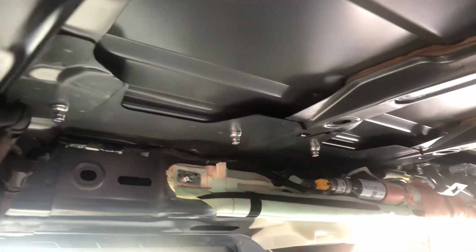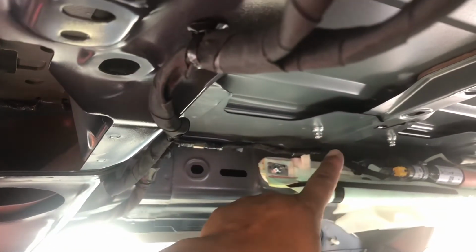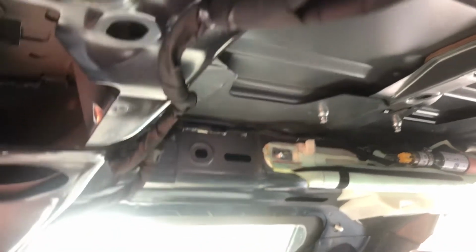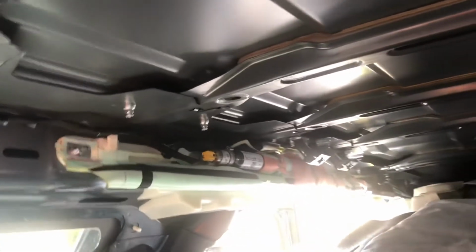Once you unbolt that, then you could pull the factory rail off, and then put your spider rail through the same hole, but the ones that are not being used, you need to fill with adhesive sealant so the water doesn't leak in there. And that's pretty much about it. And then you put everything back to normal.